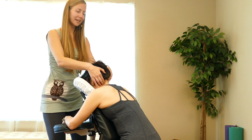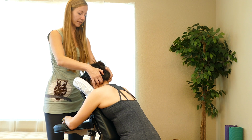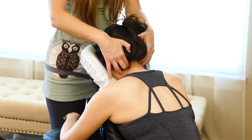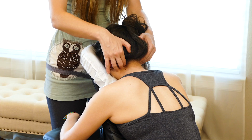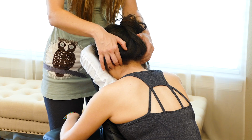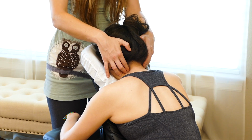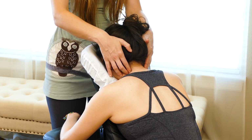So I like to come up here and just use my fingertips to melt into all the tiny muscles underneath the occiput, which is the base of the skull. And working a little bit downwards. And again, it's almost like finding little pebbles or stones. There's a little bit of softness, but the muscle will feel a little bit round or a little bit hard. Making little circles. And come down the neck.